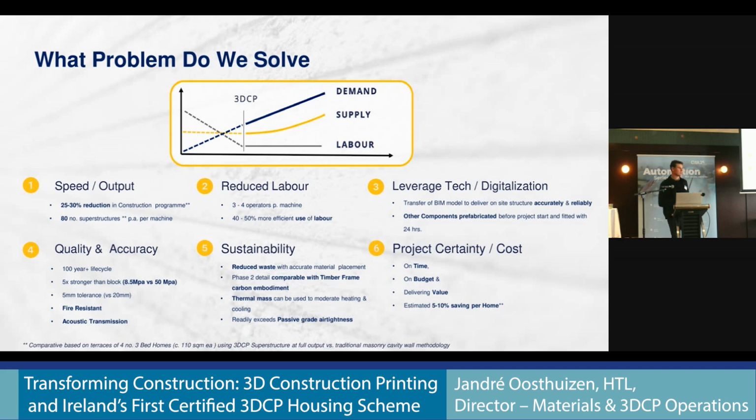The machinery that we use as well uses an open source material platform. So essentially what that means is we can use any locally sourced material available in the region where the site is. It mitigates having to use bagged material imported from Europe specifically for 3D printing purposes, which was previously done for projects using 3D printing worldwide. But we've now developed a material where you can use locally sourced material, which decreases your carbon by about 50%. And the material that we've created alongside Roadstone is the lowest embodied carbon material for printing purposes that currently exists.